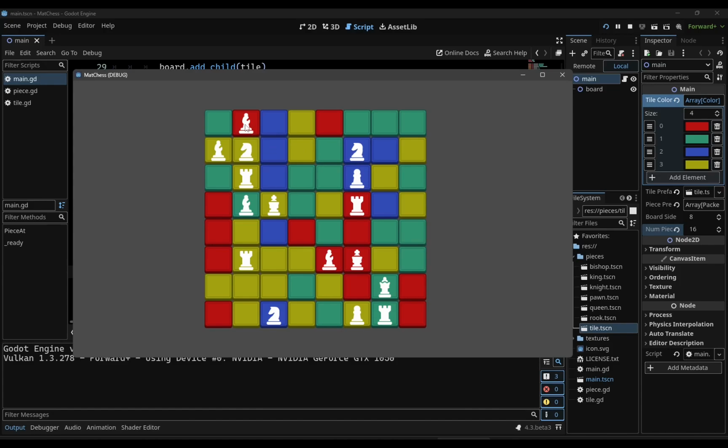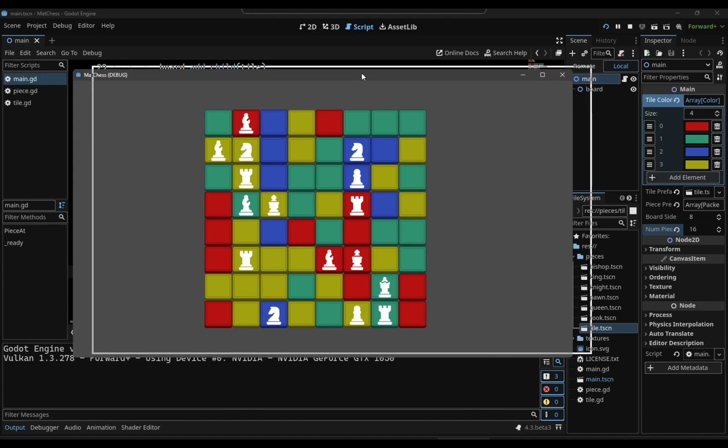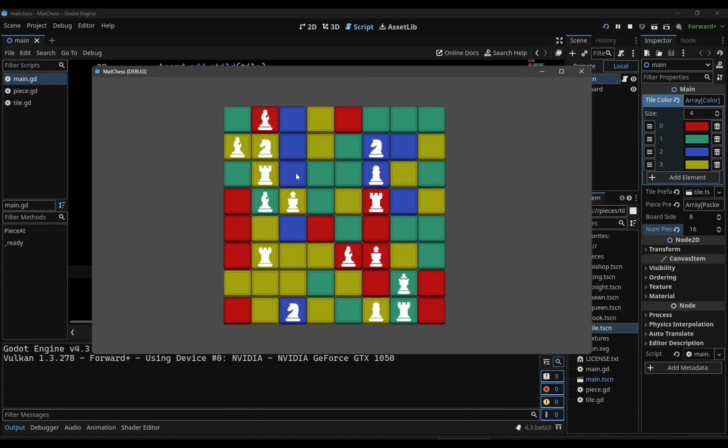For example, if we move this bishop here, this red and this green tiles will swap positions, and then we will apply the classic rules of the match 3 games. Of course, in the initial position we are having too many matches already, so we will solve that in a future video. But for now, let's do the drag and drop logic.